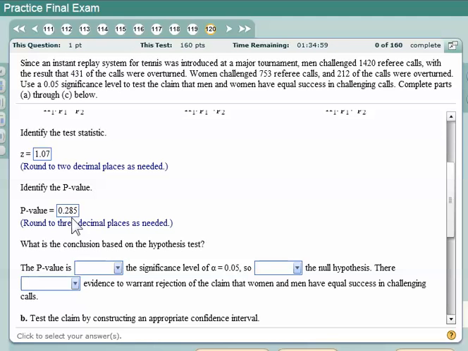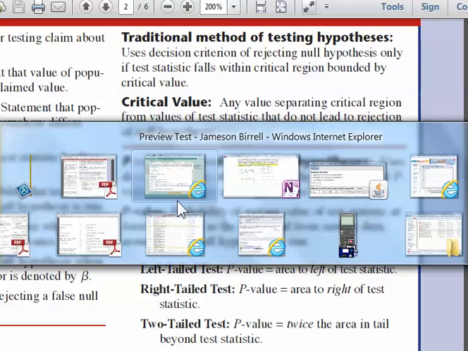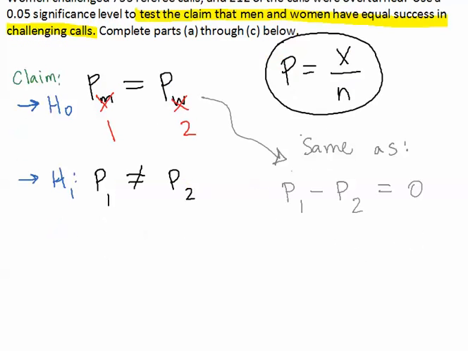And did that p-value turn out to be less than or equal to? No, it's way bigger, right? It's like 28.5% versus 5%. So the p-value, let's come down and answer this question. The p-value is greater than the significance level. Okay, and does that mean that we reject the null? No, because the decision criterion of rejecting the null is done only if the p-value is less than or equal to alpha. Our p-value is way bigger, and if I was to draw a picture here, this is what I'd use to visualize.